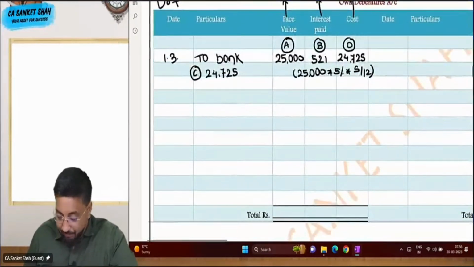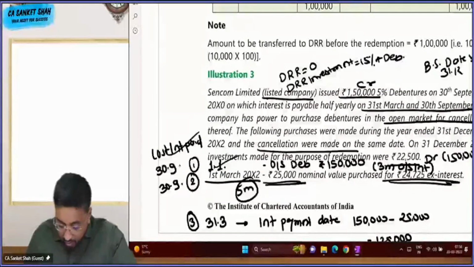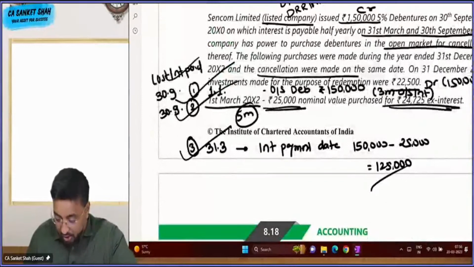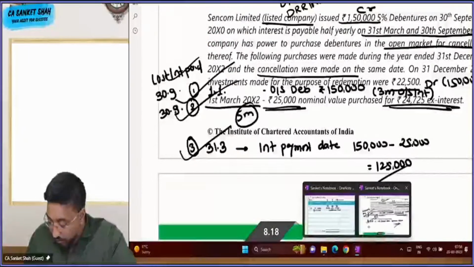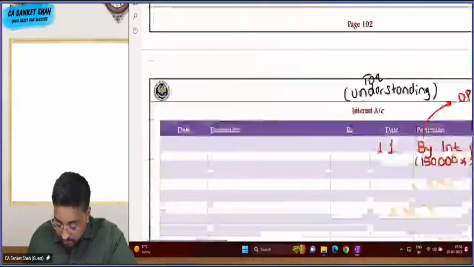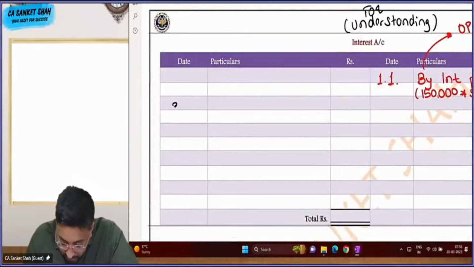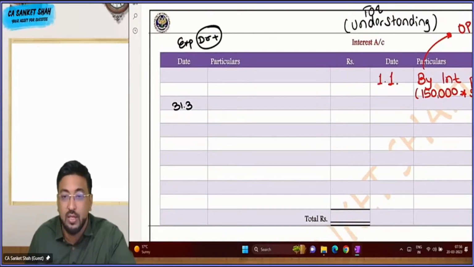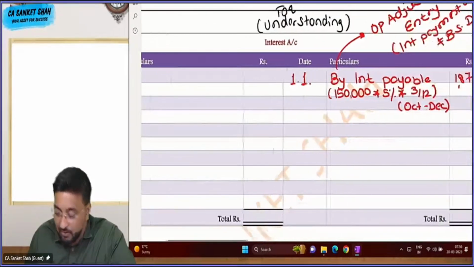ठीक है, चलो पहला तो हो गया सर, दूसरा भी हो गया. Now it's the date of 31st March. What are we going to pay? Interest on debentures. So interest account. Interest is our expenditure, so debit plus. Here it's a nominal account. So debit plus, and in the end we are going to transfer it to P&L. So by P&L will be the credit minus.